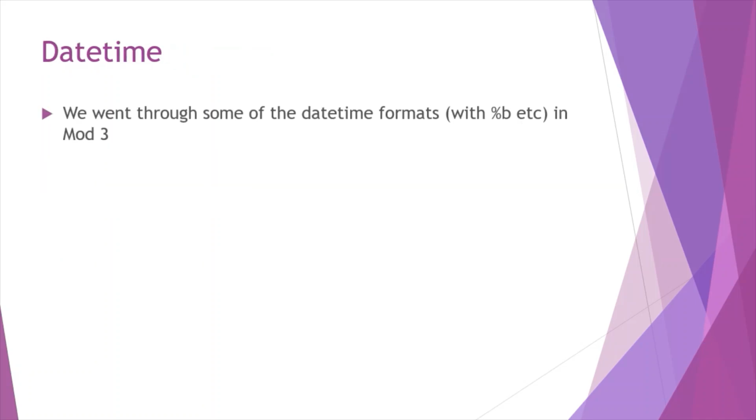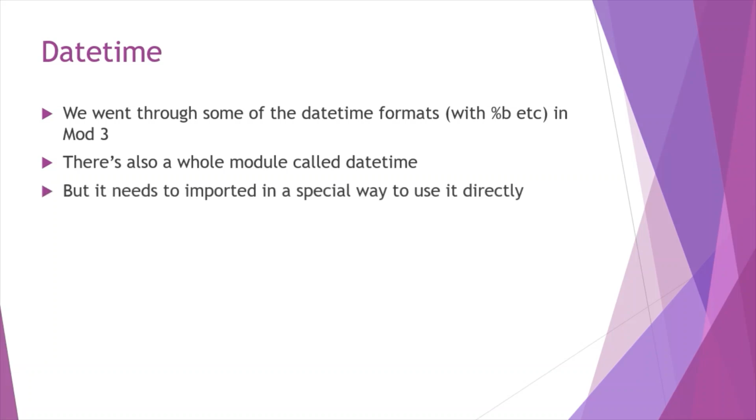Alright, so we're going to go through some of the datetime functions as well. We went through some of the datetime formats with %b and %y and all the rest of these formats in Module 3, which you will have to remember for the exam. There's also a whole module called datetime itself as well, and we can use this to manipulate and get times from Python. It needs to be imported in a special way to use it directly, and more modules in Python have to be imported this way, so the exam may try and test you on this as well. So it needs from datetime import datetime. So this is the module, and then this is what we're importing from the module.